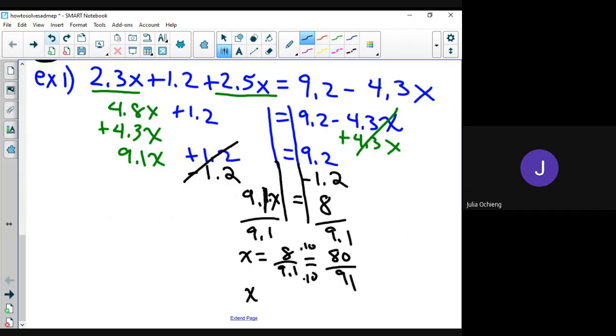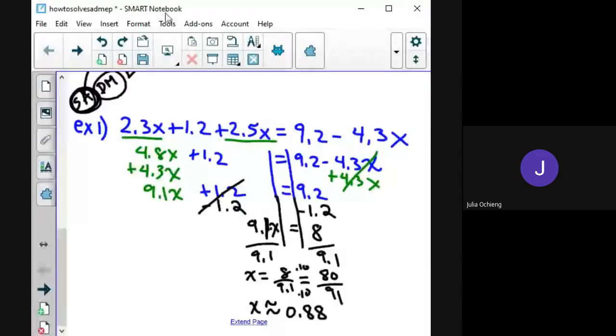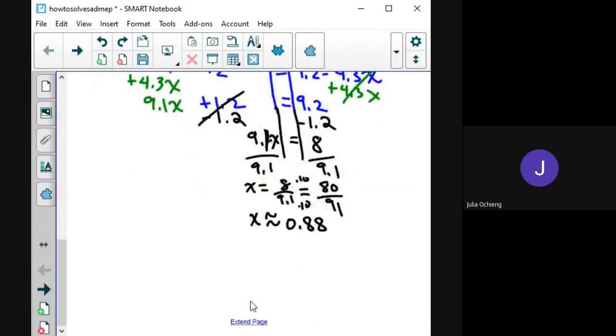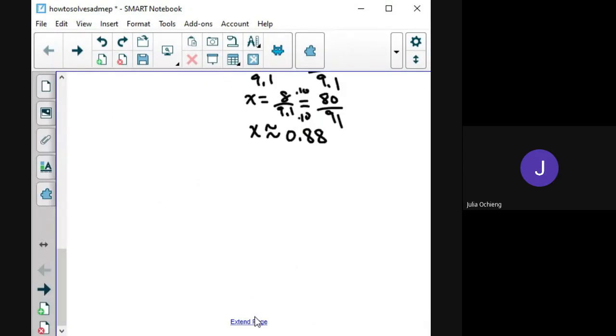Now the worksheet, if you got the worksheet, says to round it to the nearest tenth. So if you do 80 divided by 91, you should get 0.88, I believe, to the nearest hundredth place. So to the second decimal place, that should be about 0.88. Let's do one more example to refresh your memory. It's also a good idea, if that was a little rusty, to just go back and redo that example, even to kind of shut off the video and see if you can do it again, but by yourself without watching the video.